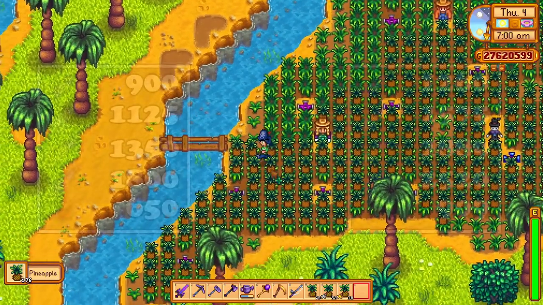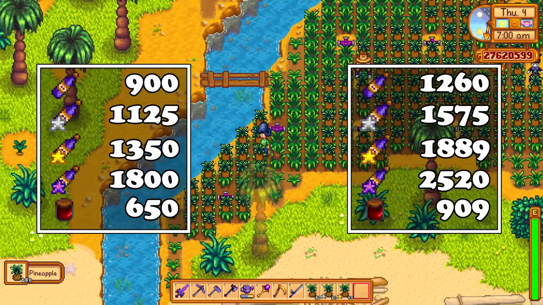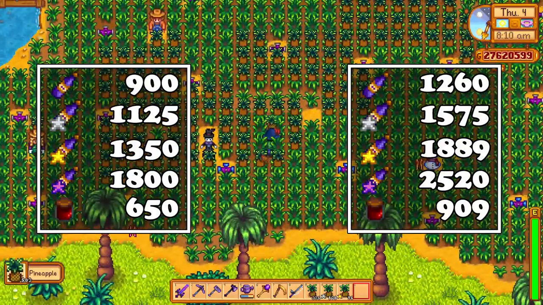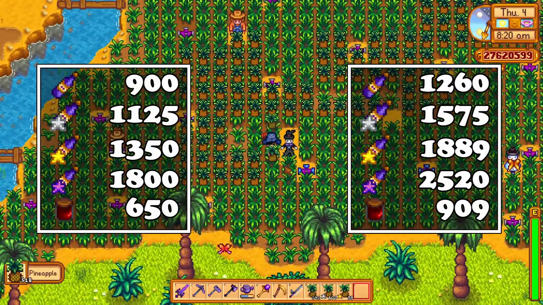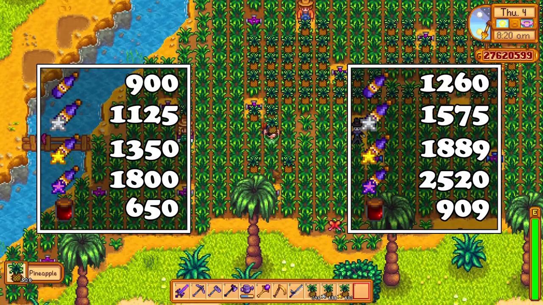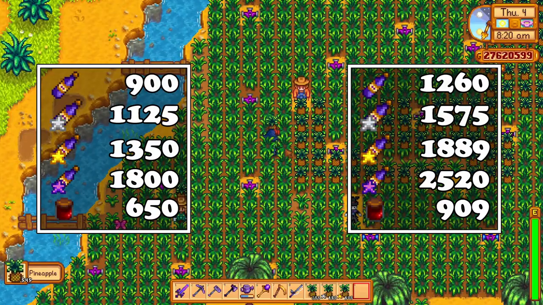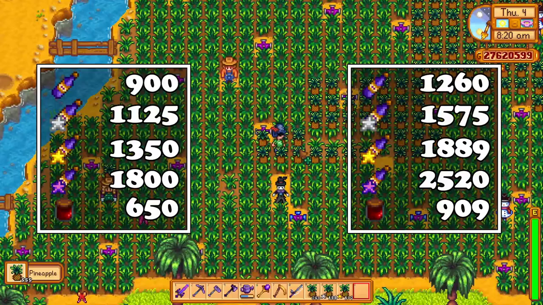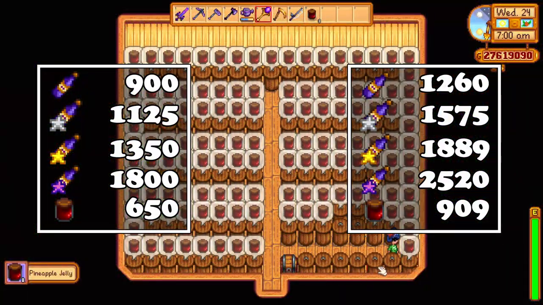If you make it into wine, you can sell it for 900 gold, and with the artisan profession, 1260 gold. The next prices we have, if you decide to age it, which are silver 1125 gold, golden 1350 gold, and iridium 1800 gold. The prices with the artisan profession, however, are silver 1575 gold, golden 1889 gold, and iridium 2520 gold.